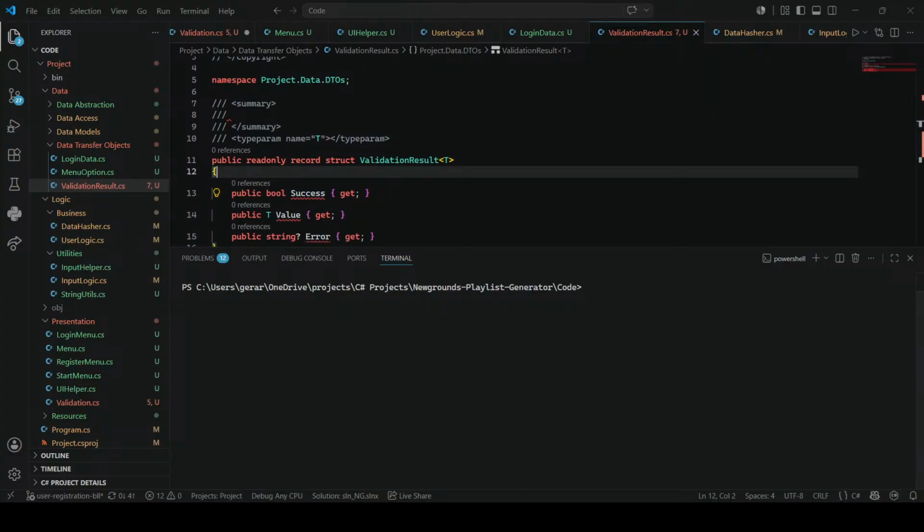Now, my question is, what is the difference between a record struct and a read-only record struct when the record struct can also just have only getters?